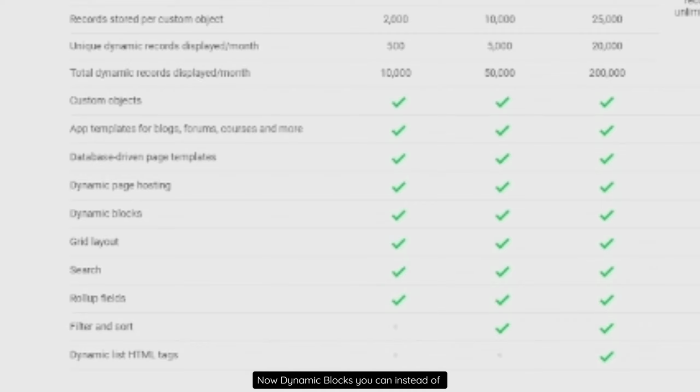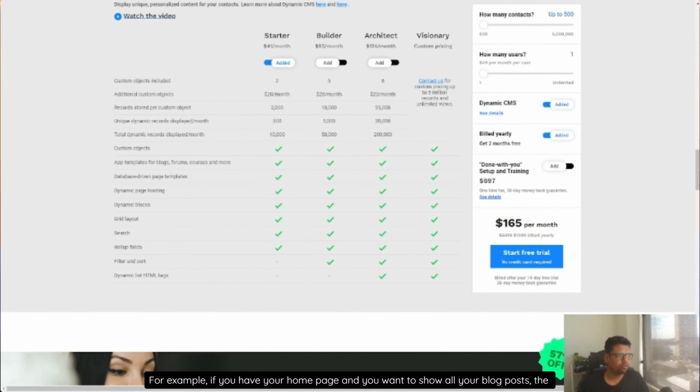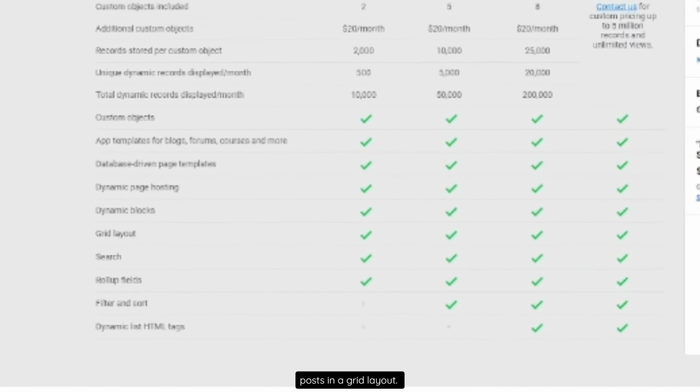Now, dynamic blocks: instead of having a whole page, you can actually use one section and have dynamic content coming into that section using dynamic blocks. For example, if you have your home page and you want to show your new blog posts, you can use a dynamic block in that home page and show your latest blog posts in a grid layout.